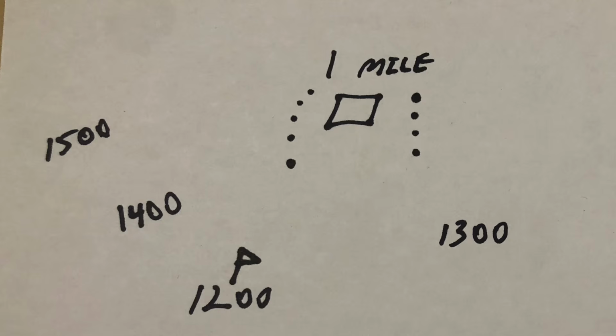And so I shot at the 1200 yards, got my wind call, and then I shot at the 1300 yard, got my wind call, which a mile is 1760, so about 17 football fields. The 1300 was closer than the 1200, but they were on either side, because in this illustration that I'm gonna put up here, the 1 mile target is kind of like in an alley, and the round dots represent trees. So that target is surrounded by trees, and that target at 1 mile has a flasher on the back.